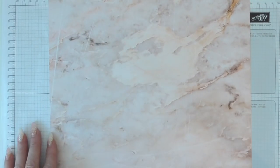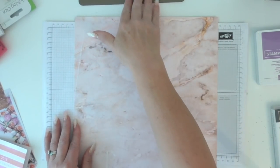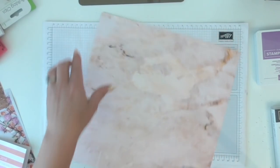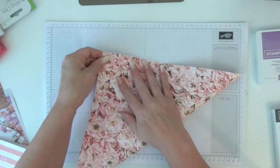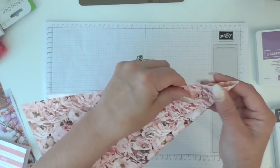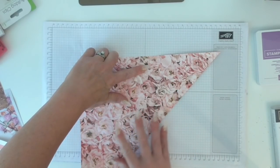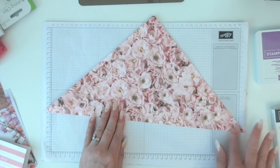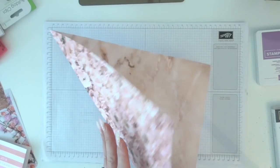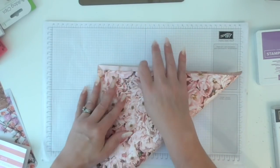So you get your piece of 12x12 - I'll just zoom out so you can see the full thing. So you've got your full 12x12 there. First of all, go corner to corner. At this stage it doesn't matter which side's which - you can change the format later if you've got the wrong side out. Corner to corner. It doesn't terribly matter if it's not exactly flush; it's not one of those origami projects that has to be exactly lined up. Then you go corner to corner again the other way.